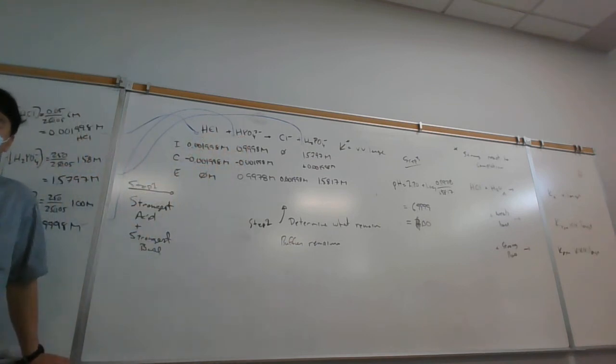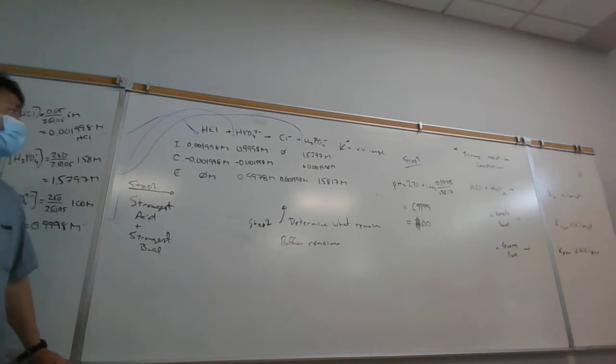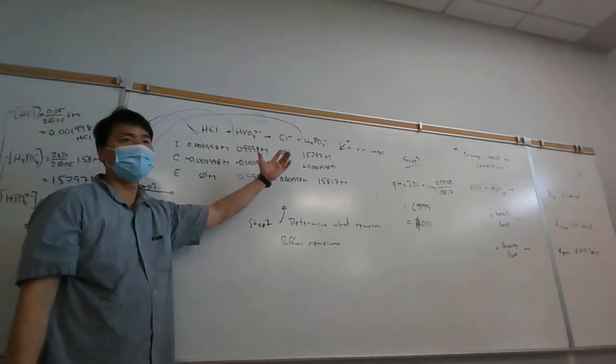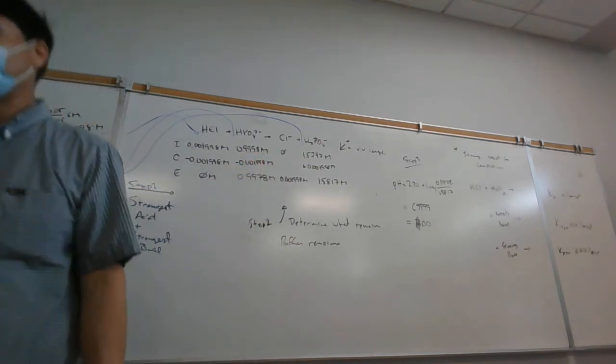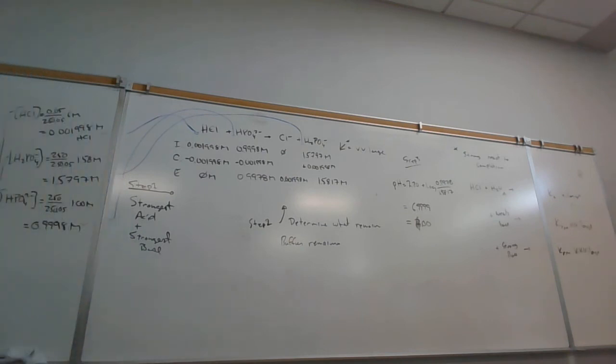That's called exceeding the capacity of the buffer. I overwhelmed the buffer because I've consumed all of one component. You don't want to do that. You want to make sure you have plenty of buffer component to absorb these changes. And so that would be too low of a capacity, although it would still have the same initial pH, pH 7, because the ratio is the same.